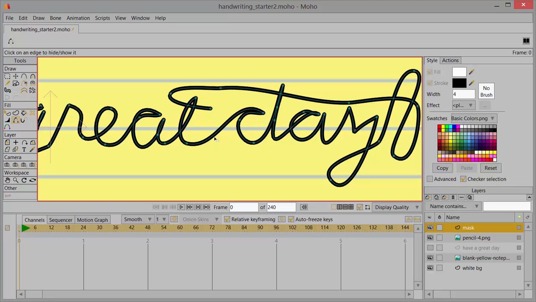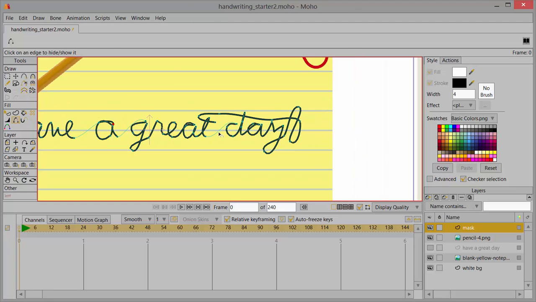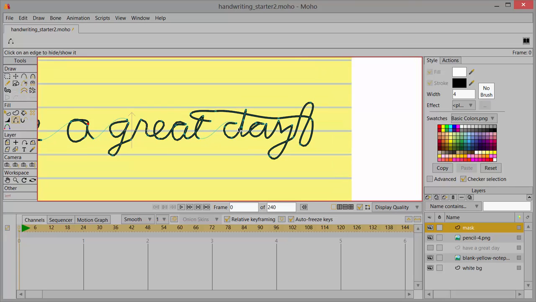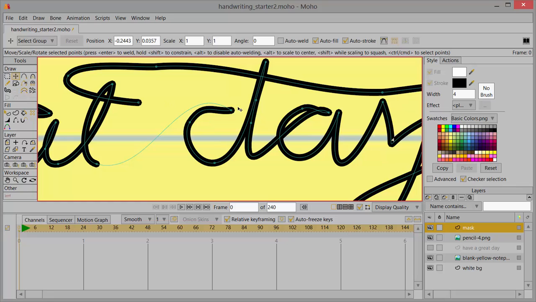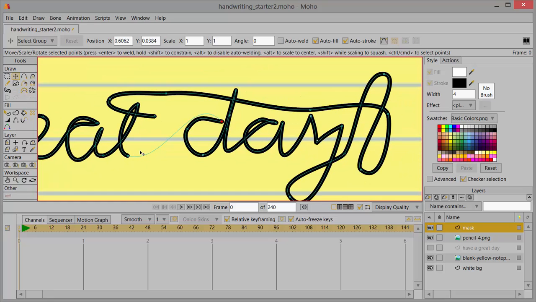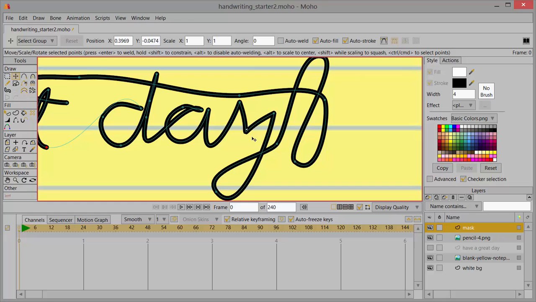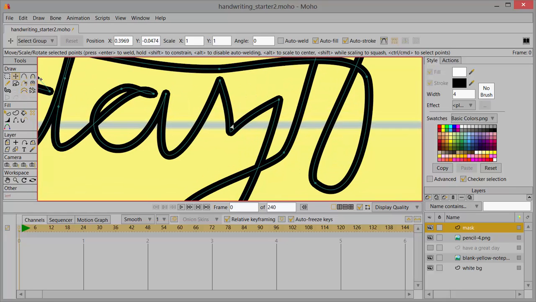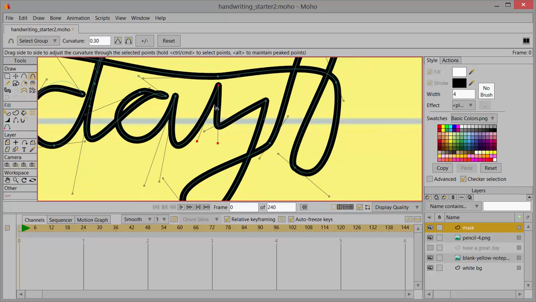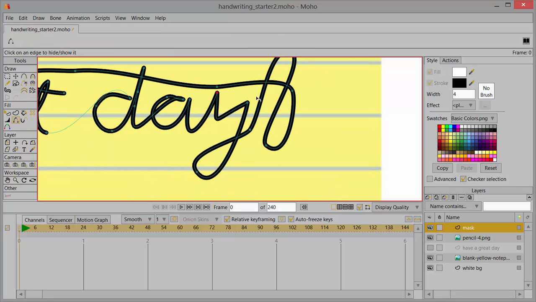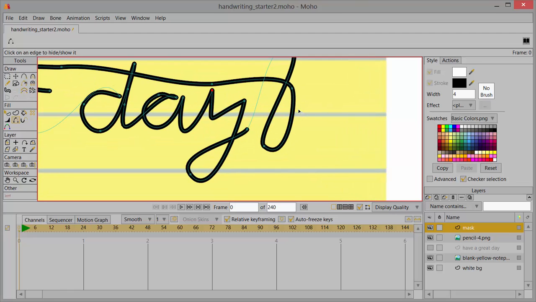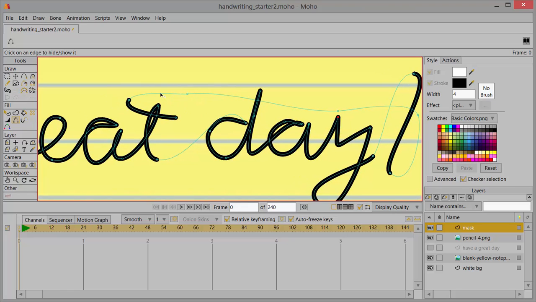So in between great and day, with hide edge, I can click here on the stroke. So now the T ends and the D starts, and I could try again to make a little bit of adjustment here, close up my D a bit and maybe stretch out that T. And wow, the Y looks a little bit odd there, doesn't it? So again, with the hide edge, let's see if I can get rid of some of the stroke lines. And here, I don't want this line showing across here, or that one.